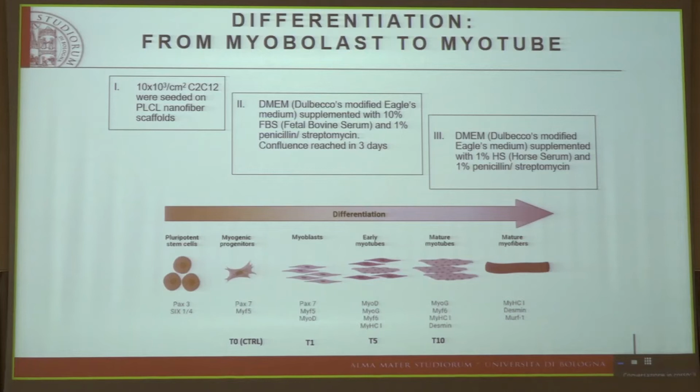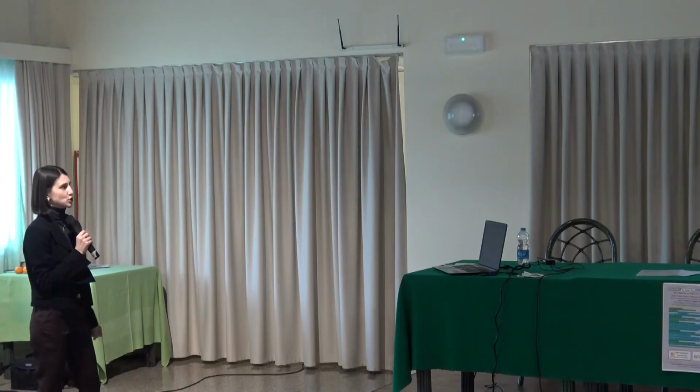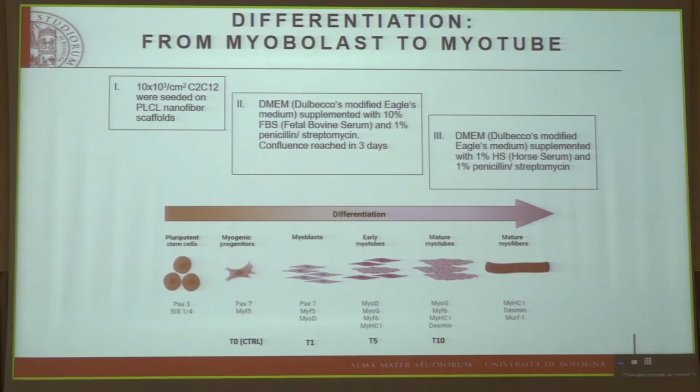So we moved our attention from cell proliferation to cell differentiation. Our C2C12 seeded on our scaffold were stimulated toward the myogenic process by culturing them in a specific differentiation growth media. And we made a control, so C2C12 were kept in a growth media. We investigated the timeline of the myogenesis process, and we focused our attention on crucial time points: 1 day after the induction of our C2C12 seeded on our scaffold and our control, 5 days and 10 days.